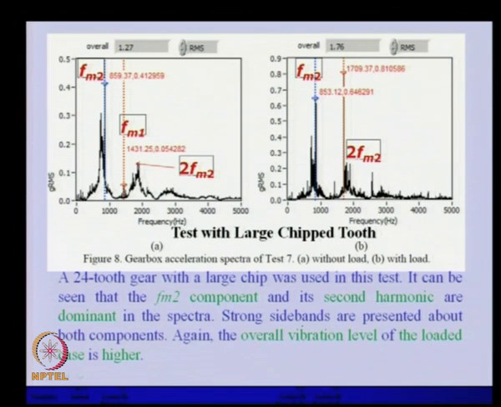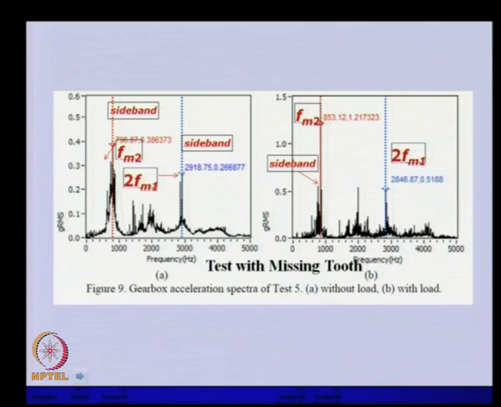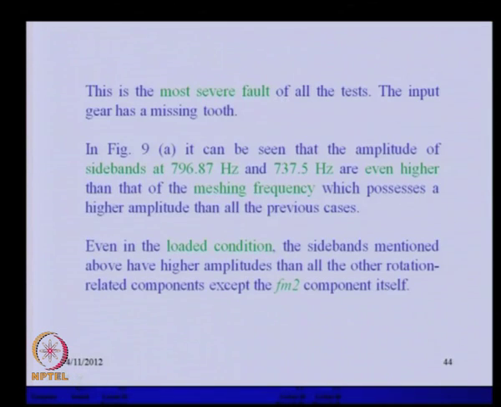Again, the overall vibration level of the loaded case is higher. Even the vibration signal level, if we see, will be higher as compared to the previous one. So, this is with the missing tooth, the most severe fault, in which the tooth itself is removed completely. This is the most severe fault of all tests.